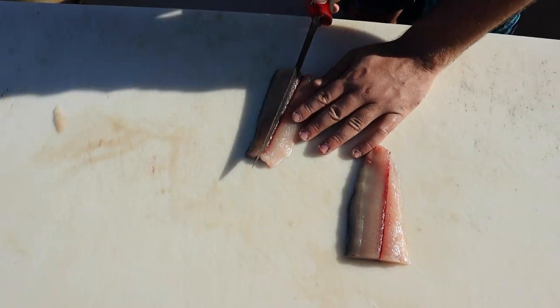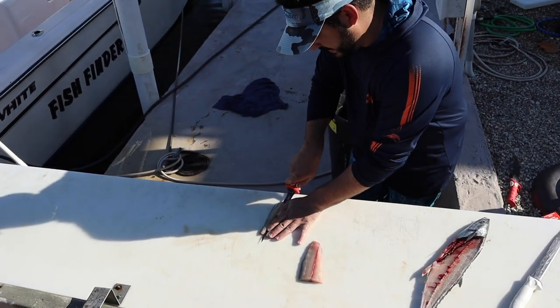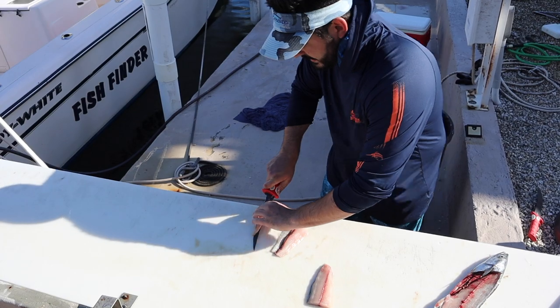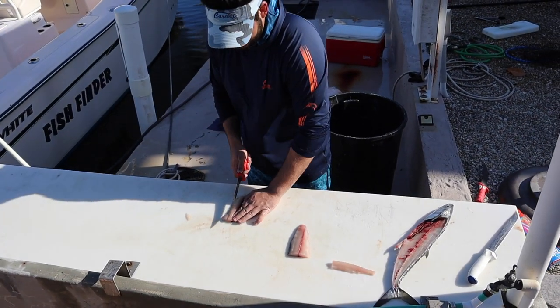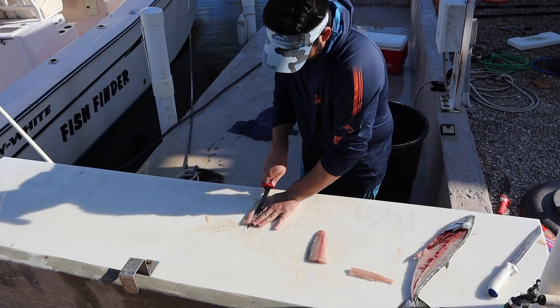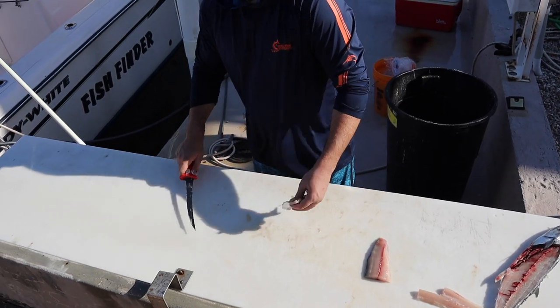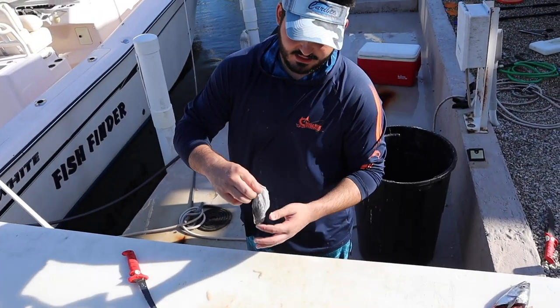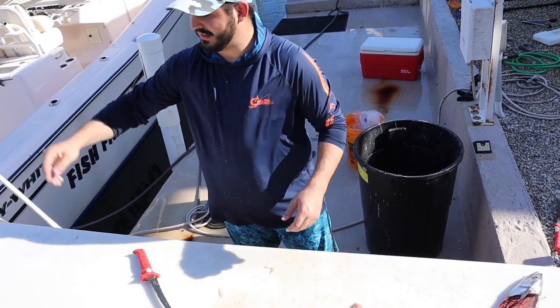So what I'm gonna do is I'm gonna cut to the side of that. And then once I get to the skin, I'm gonna curve my knife and cut along the skin. And that's gonna give me a fish finger right there. And I'm gonna do that to all four pieces. So I'm just gonna cut to the side of the spine, cut along the skin, and that's another fish finger right there. And then what you're left with here is skin, and you have your spine still attached to that skin. And that gets fed to the pelicans.